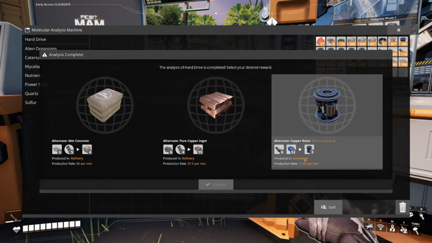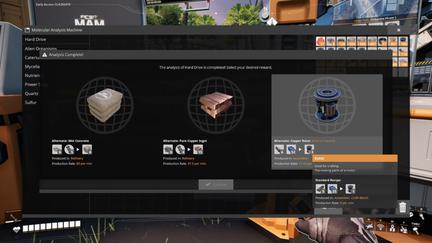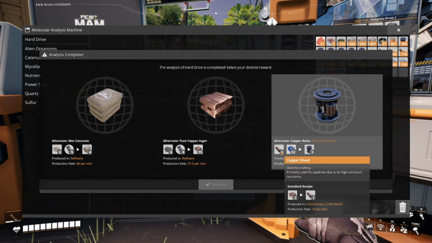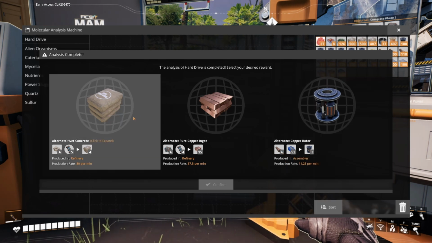This one is the assembler, so we could use it. But we actually just built in the last episode a rotor factory that's building, I think, 20 rotors per minute. So I don't really want to rechange it completely now. And on top of that, it uses a lot of copper sheet. I don't have a lot of copper. So basically right now, I think we're going to choose this one over here, the wet concrete.